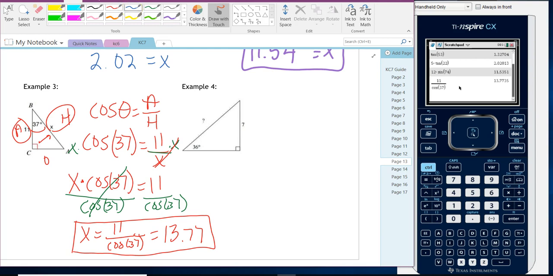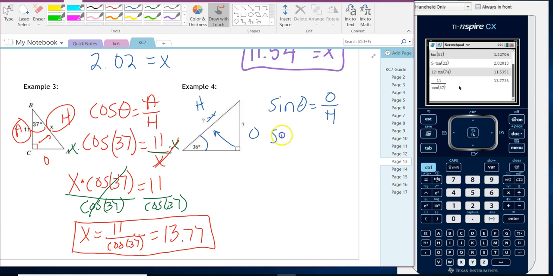All right, last example over here. According to my given angle, this is my opposite side. This is across from the 90, so this is my hypotenuse, which would make this an x, because I do not know what that is. The only trig ratio that uses O and H is sine. So I'm going to use the sine of theta equals O over H, and substitute what I know.